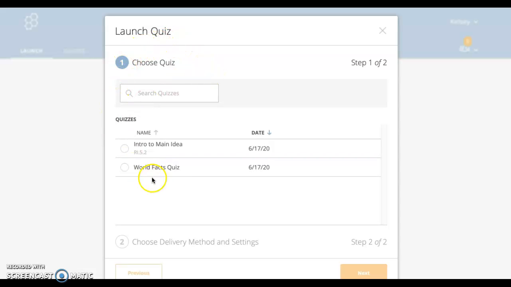So here are the examples for the quizzes that I've created. These are just really quick quizzes that I worked through. This one specifically I was working on a little harder because main idea is something that I teach to my students, and it's actually a topic that a lot of my students struggle with. So I thought it'd be fun to work on creating a quiz to help with that. If you see right down here, I even have the standard that it goes with. So I really liked that option for Socrative because I know a lot of schools and school districts require teachers to incorporate and state what standard they are teaching, not just the topic, but the actual standard itself. So being able to incorporate that makes it a lot easier.